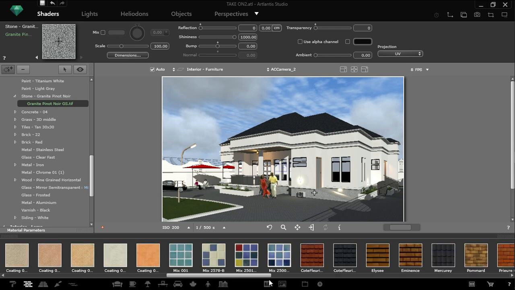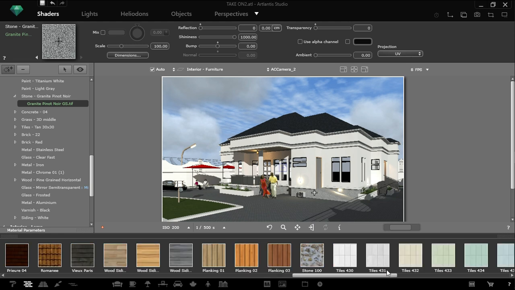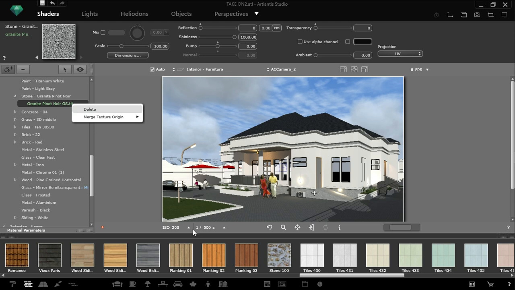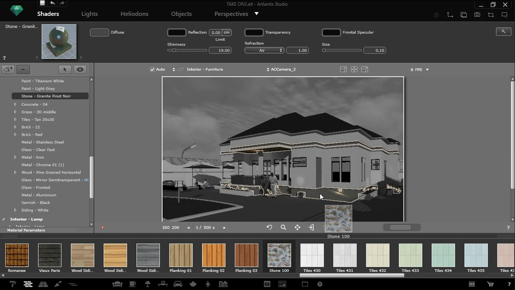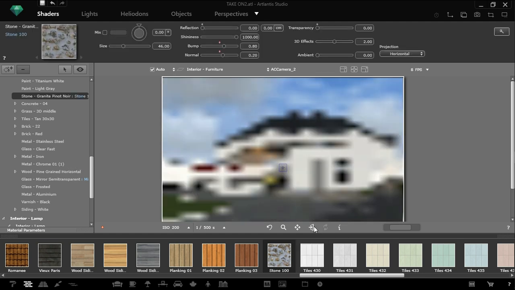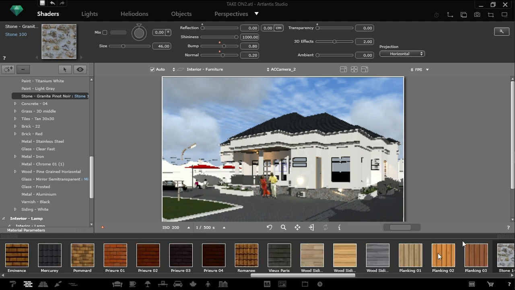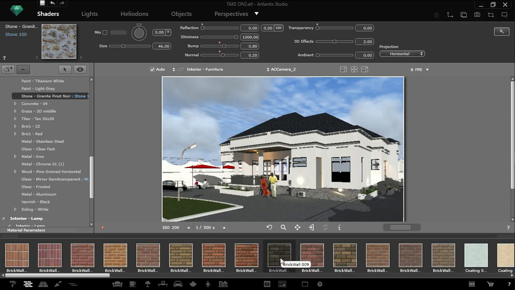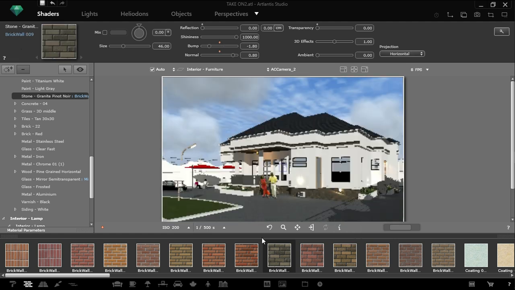I'm not going to do that now. I will do it once the need arises. We are going to do it anyway. Just pay attention. Right click on it. We have delete right away, and drag a new color suitable for it. I will go for a brick. I will just paint it brick.